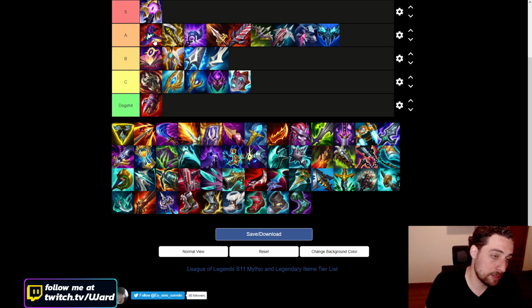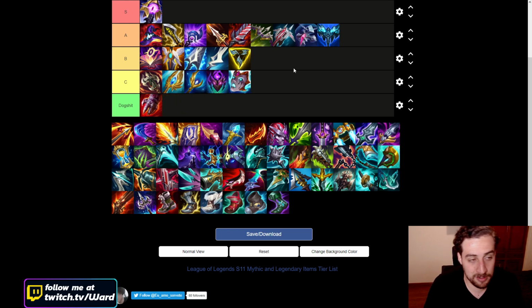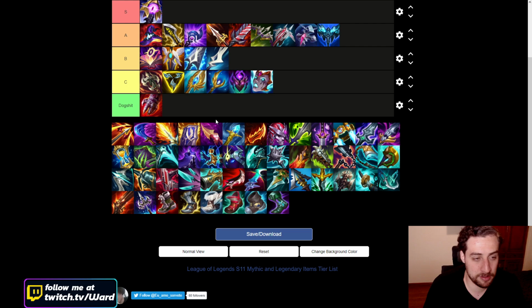So yeah, Trinity Force, just gonna leave it here. There's nothing to say about Trinity Force, honestly. It's not a good item on Kill. I do think it's better than all of these. No, maybe it's not better than Hydra. Just gonna leave it right here.